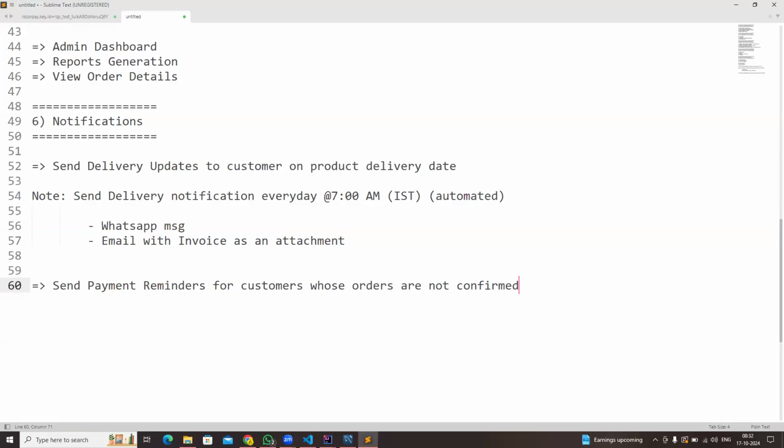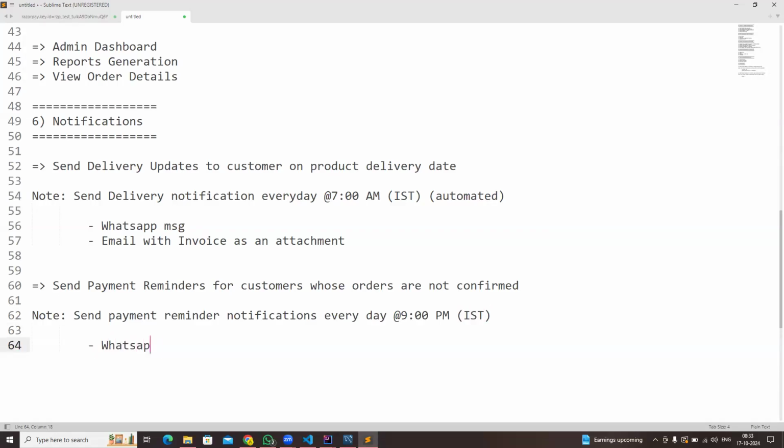Send payment reminder notifications every day at 9 p.m. IST. Only a WhatsApp message we are going to send.